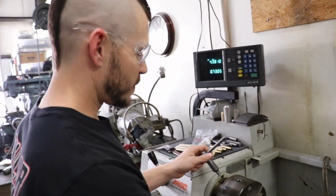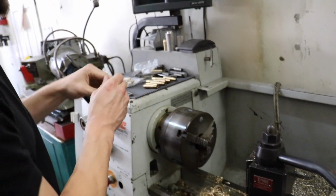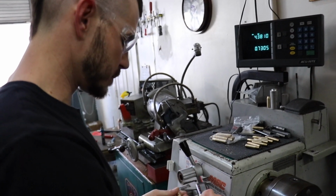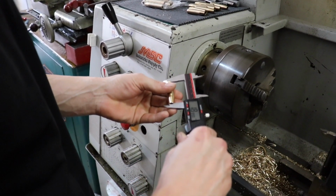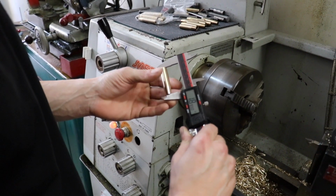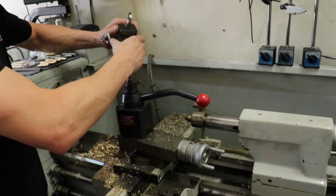So now we're just going to verify the length. I'd like to be within a thou or two. I was shooting for 1/900, so that's pretty close. So I'm going to pick up this tool actually so you can see.